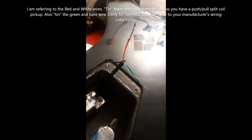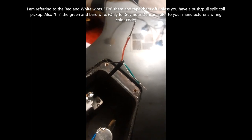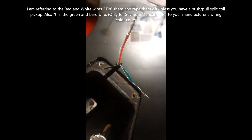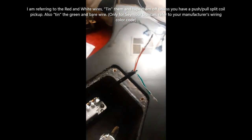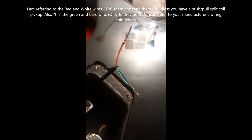So I didn't film it because I needed two hands, but on a Seymour Duncan, all wires are different on every pickup. You want to solder these two together. You see how they're one now? You don't want to solder them together and then take some electrical tape and tape them off, unless you have a split coil, but we don't have a split coil.